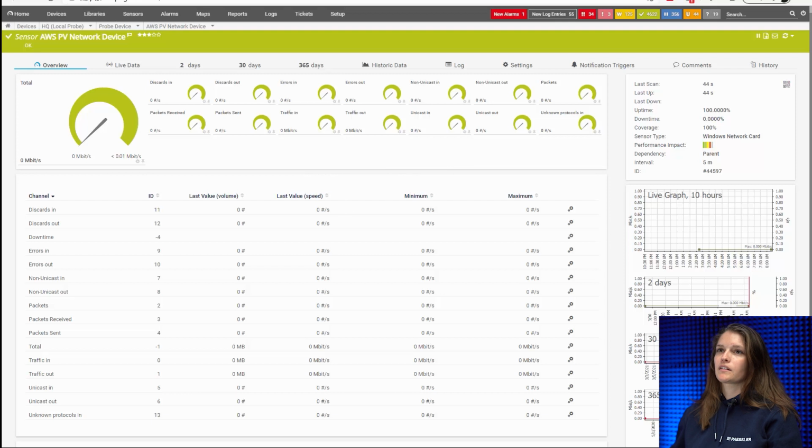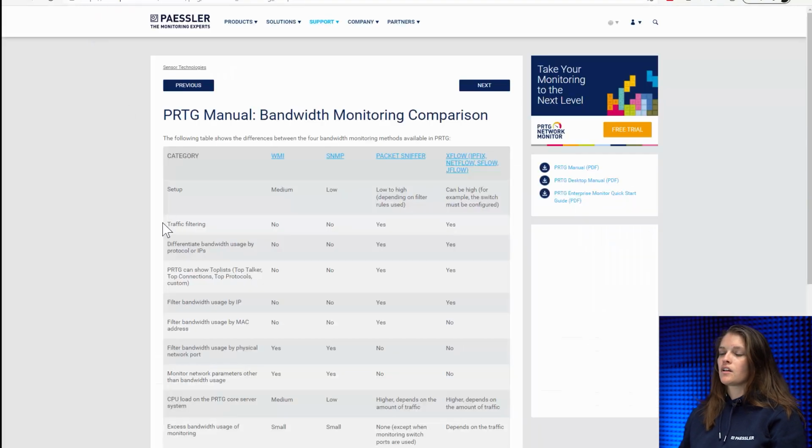So let's get back to our little list. The other 2 options we have are using Packet Sniffer or the Xflows. Xflows is our summary for IPFix, Netflow, Sflow, and Jflow. They will give you a lot more insight on who's using your bandwidth, who are they talking to, and what are your top protocols.